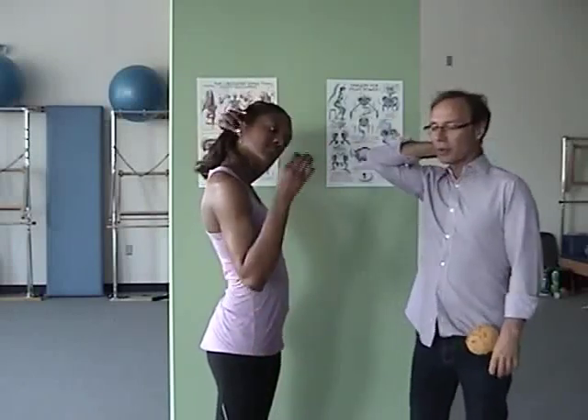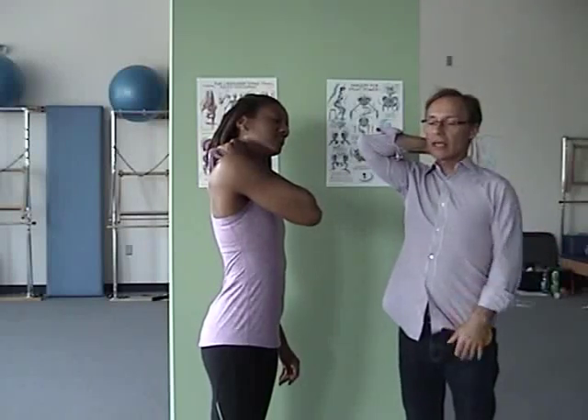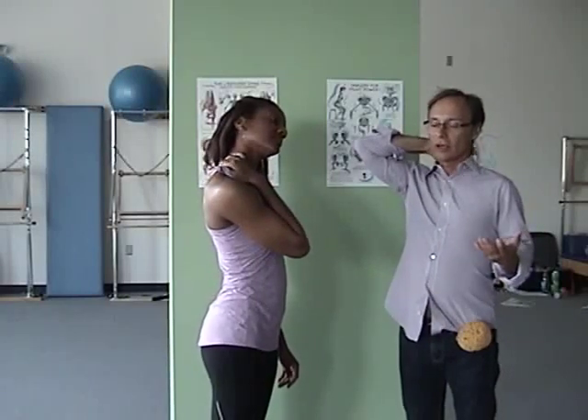Let's take a hand and put it on our neck in a comfortable place and just start by squeezing your neck very gently and slowly, imagining you're squeezing a sponge. You're squeezing all the tension out — gone and away — and then slowly let go and imagine the neck filling with water, cool water, agreeable water, comfortable water.